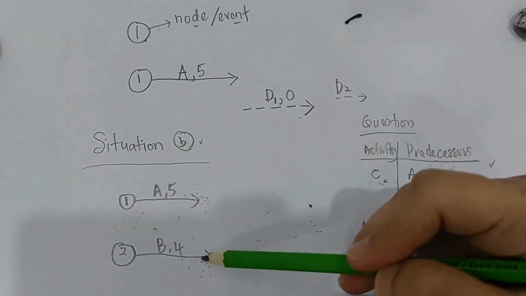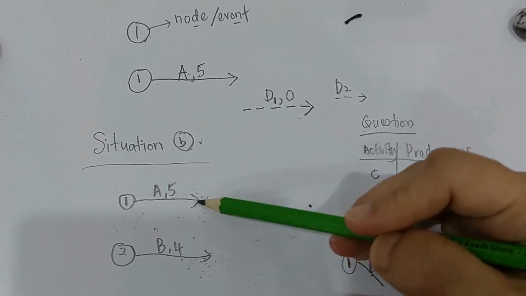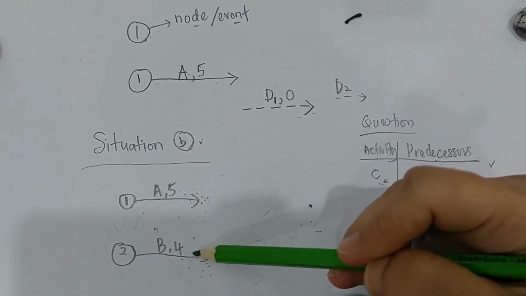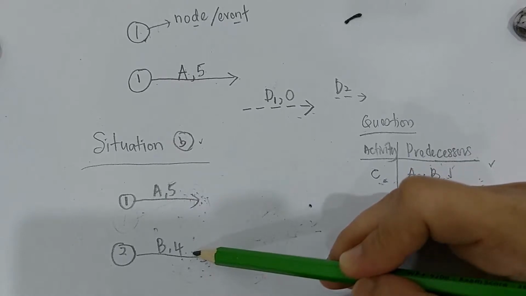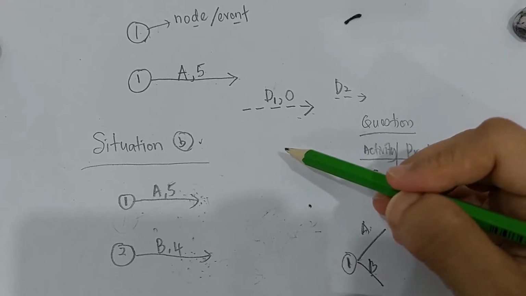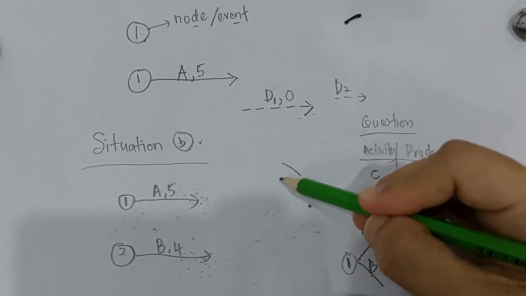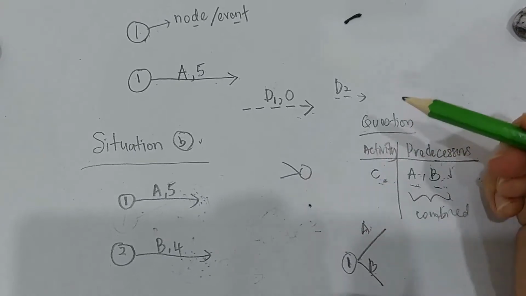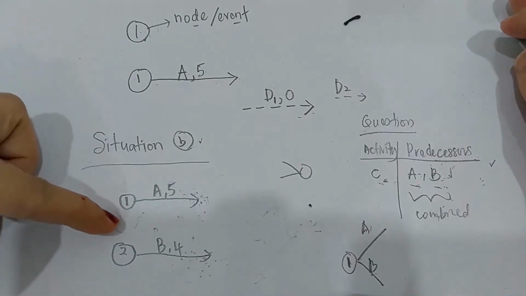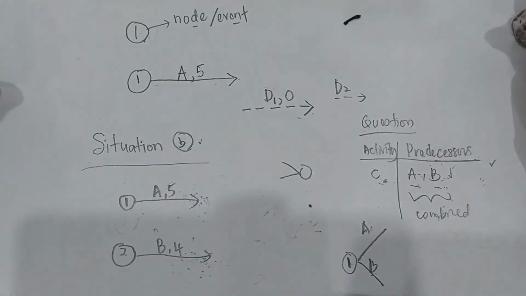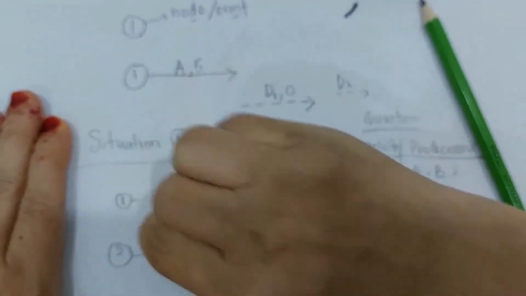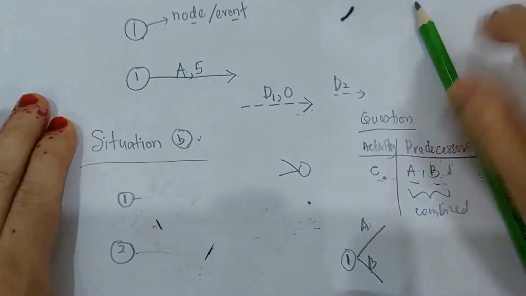So if you see this situation, how to combine? The rule says if two or more activities come from different places or different events, they can be combined and have the same ending. So aktiviti ni boleh di-combine, dicantumkan dan boleh ada satu penutup di hujungnya. Like this. Kita boleh cantumkan macam tu. So when you see your lines like this, don't get stuck. You can always erase your lines. So sentiasa boleh padam you punya drawing. So we erase this first and try to redraw so that we can combine in the end.